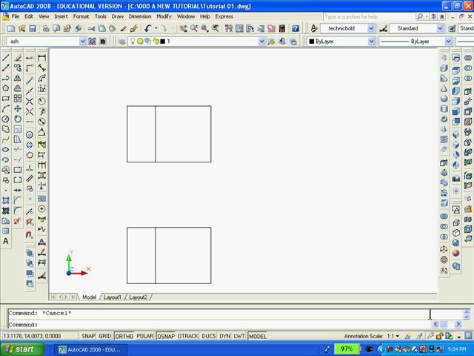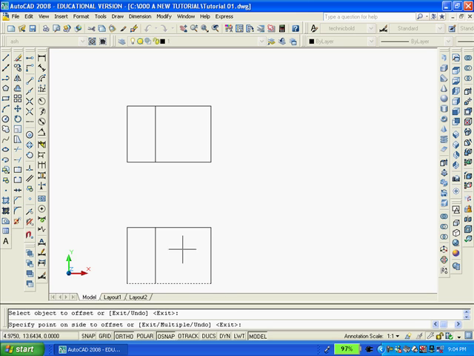I'm going to use the offset command again, so I'll type O, enter. I'll type 1 again. I'll select from the front view the bottom horizontal line and pick a point above it. And hit enter or escape to get the command line free once more.